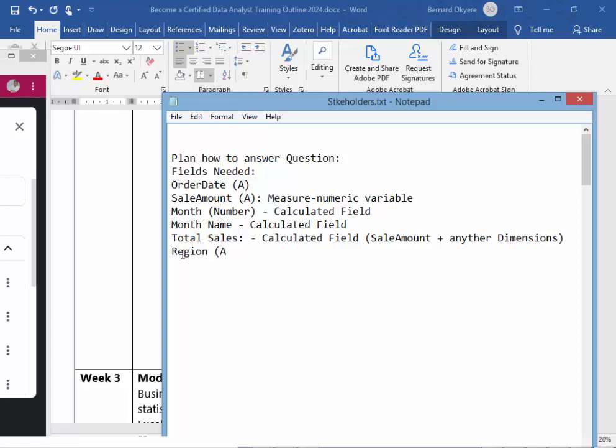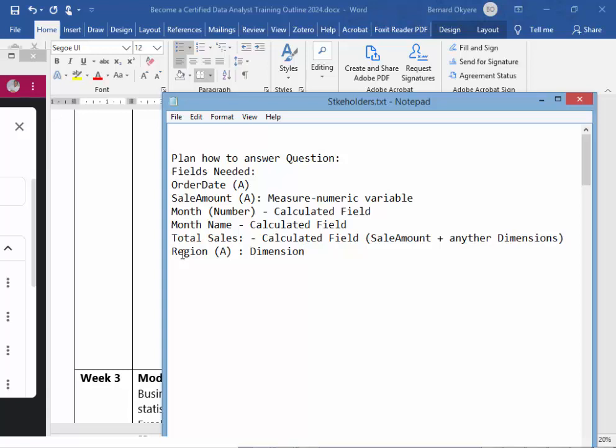So please, if it's already provided in the data set, this is a dimension. It's a categorical data type. Dimension means that that field has categories. It's under the region column or field that you get East, West, South, North. I think there are four. Okay, so that's a dimension. Sale amount, we are saying is what? It's a measure. So measures are numerical fields.